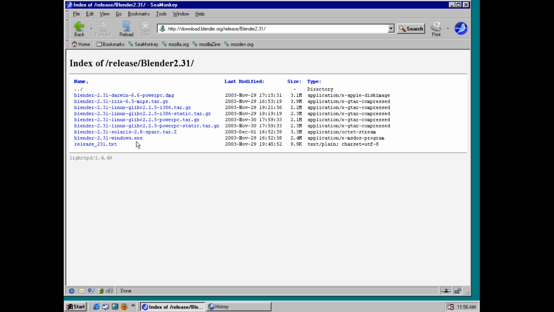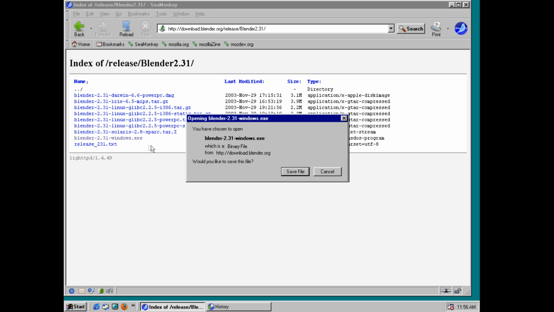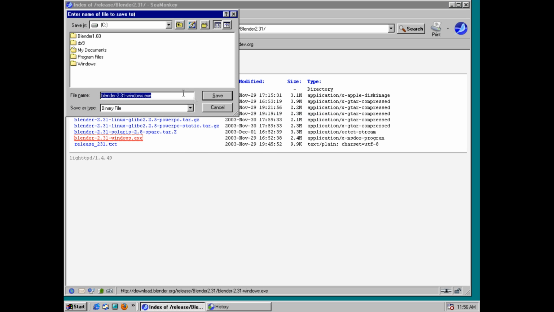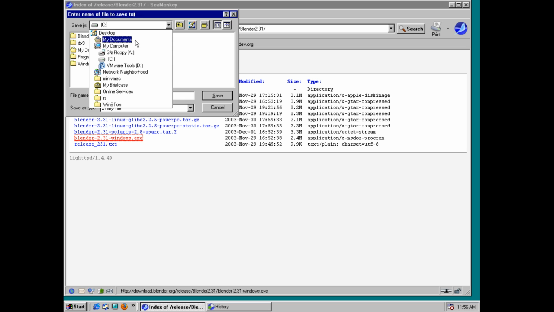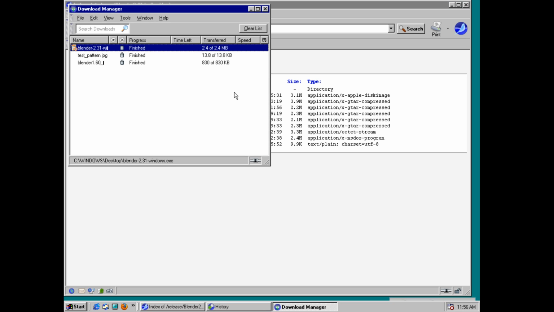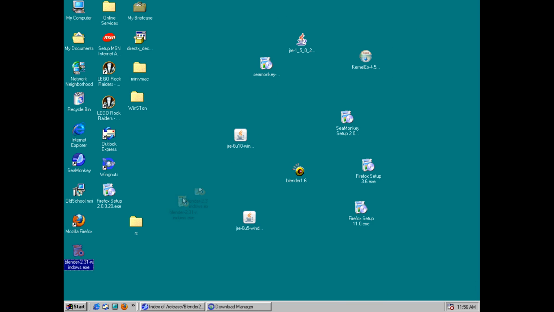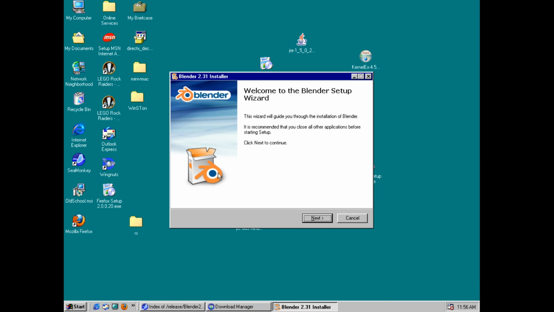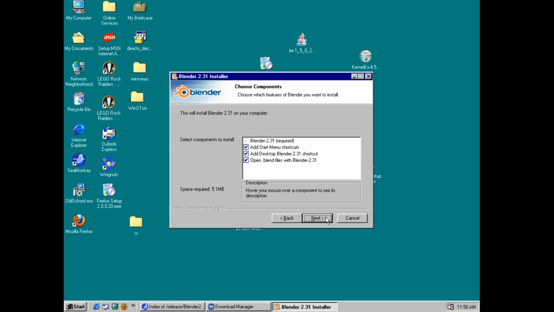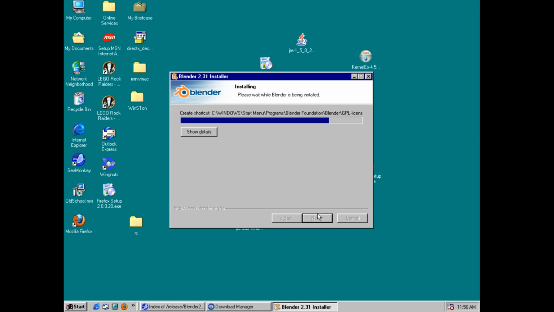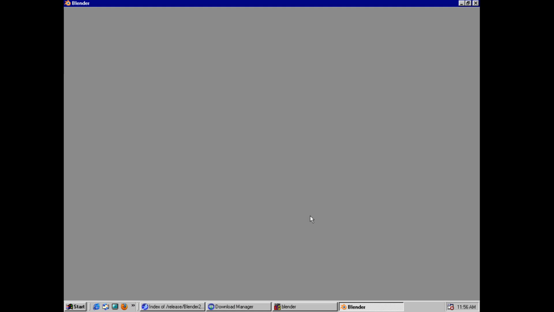Now we've got a lot more options here. So we've got Windows. Now we've got a little box icon. Alright. Now, I do have KernelEx installed, so that's probably going to help run this stuff if it's not going to run by itself already. Yeah, this looks like a Windows XP era one. So let's see if that works.